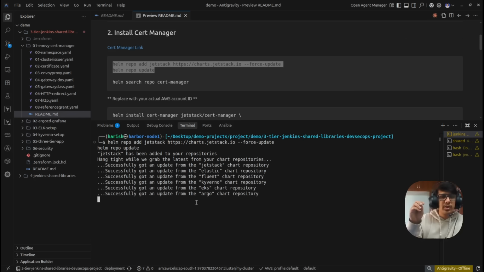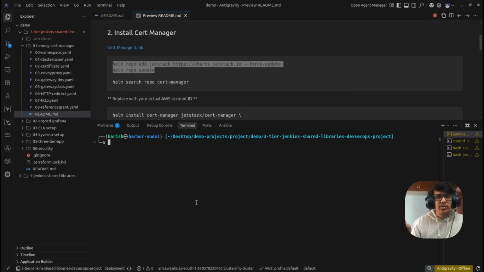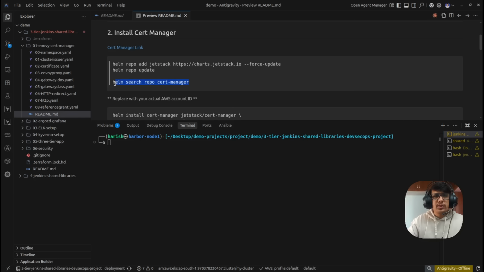In your machine you have to install Helm, kubectl, eksctl, and Terraform. I forgot to show all those things. And you can search out the exact version which you are using.